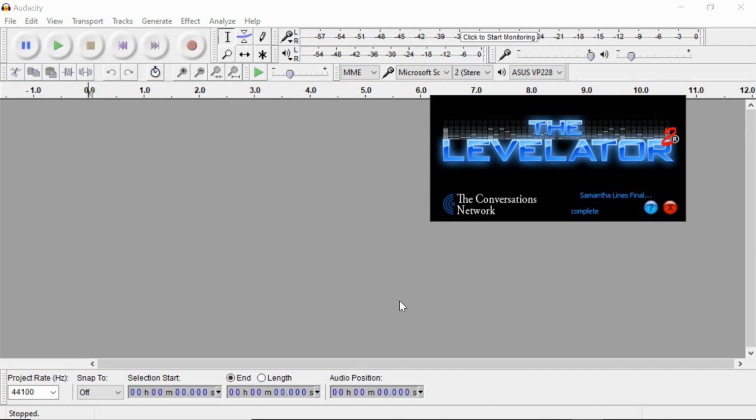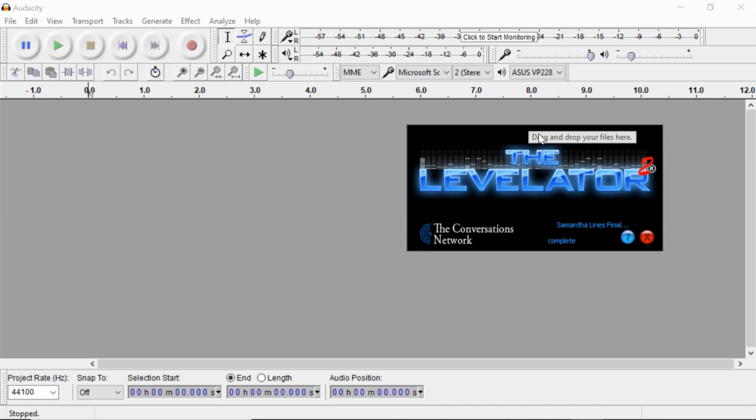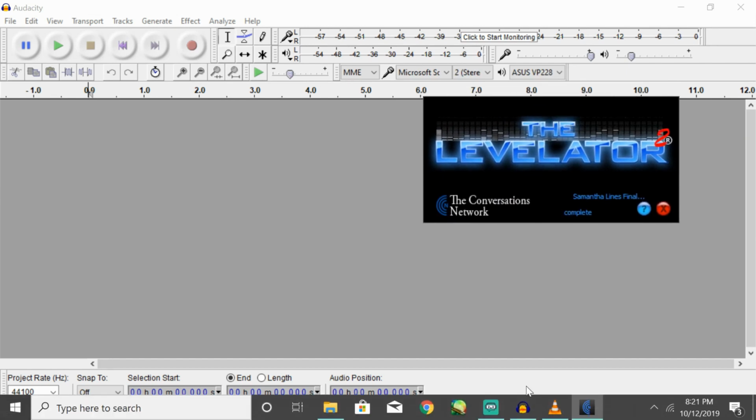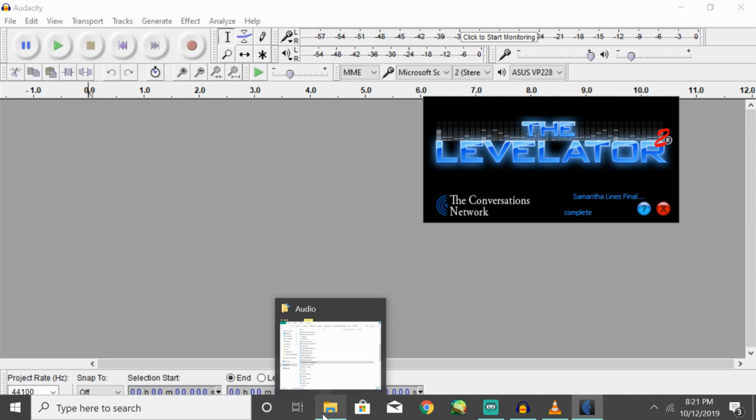Before I hop into the Audacity tutorial, I'm going to go into the programs that are used alongside it. First being the Levelator 2. This levels out the audio so that soft parts sound louder, loud parts don't sound as loud, and it basically just makes it all together so you're not having the volume turned up to listen to something soft and then all of a sudden your earbuds get blasted out.